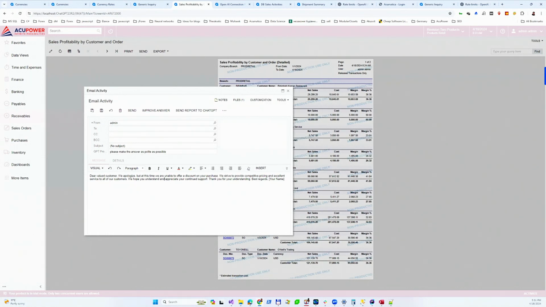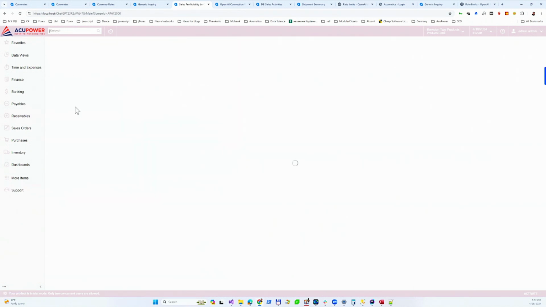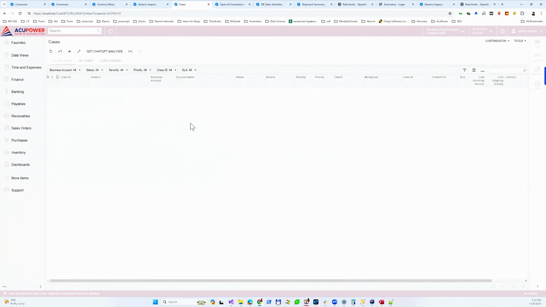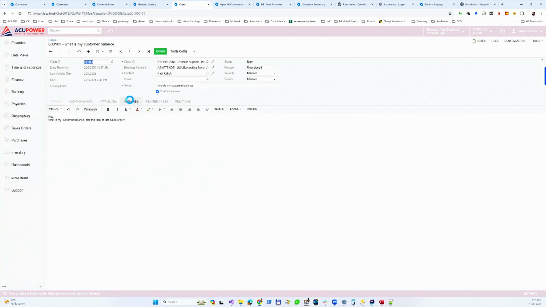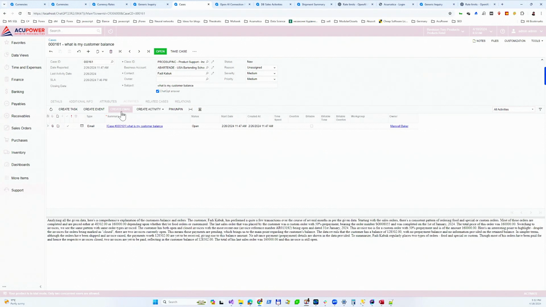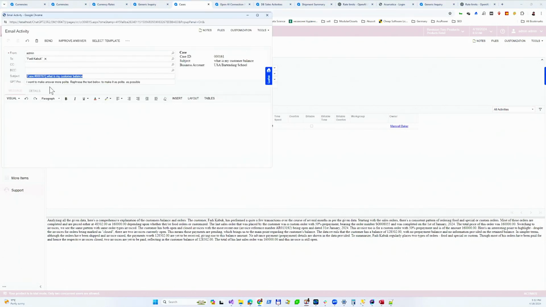And as I mentioned, this improve answer button and this GPT prompt is available on all screens which have email functionality connected to them. For example, if we go to activities and click on create email, here we have the same functionality.